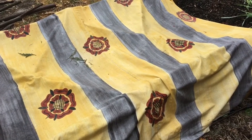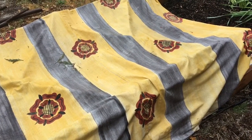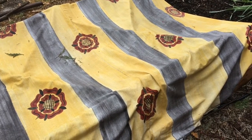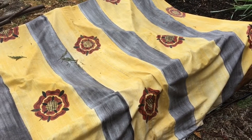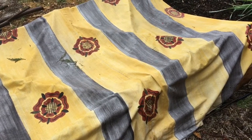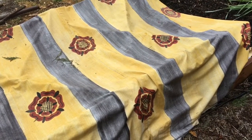So one added benefit of the sized fabric is that it smells like wet canvas, and so it is a bit of a hallmark to camping season and waking up to that beautiful smell of wet sunforger that I've missed.